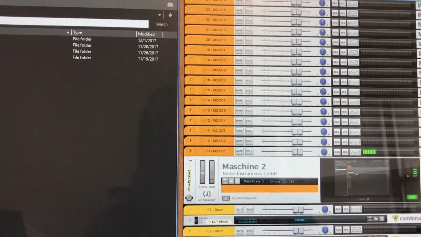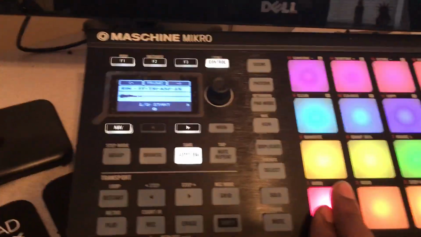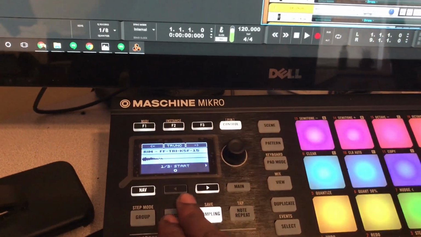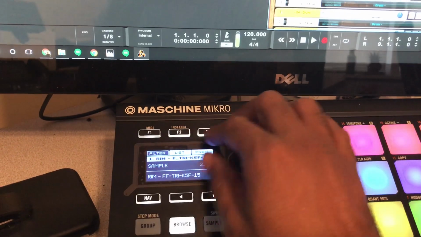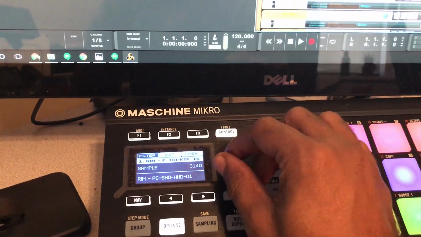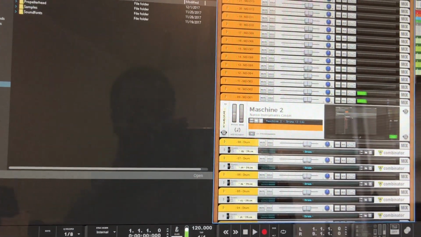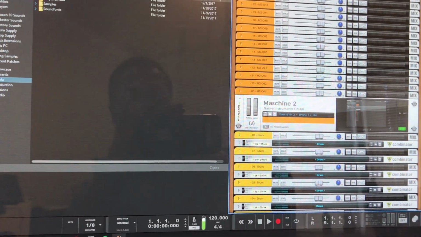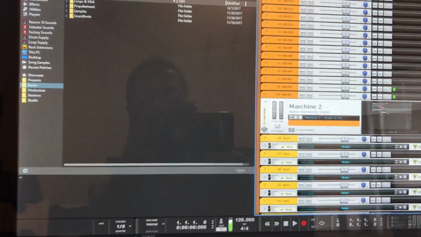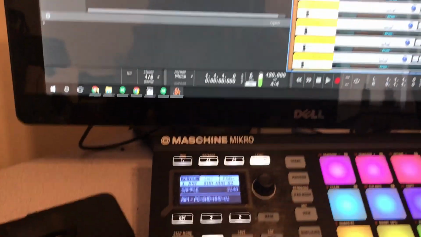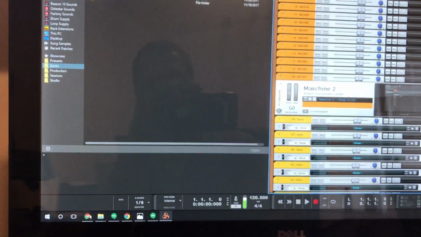It's on there. And I can go through here and I can switch my sound without even having it on the screen. So I want to pick a different sound. I don't like that one. I could load this one. I didn't even go into Reason to change my sound. So that's something different for me, using hardware like back in the day to go through stuff and having a massive library.